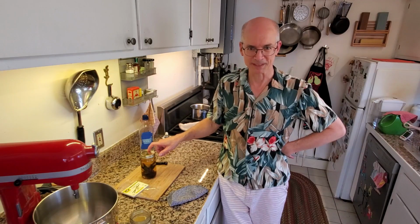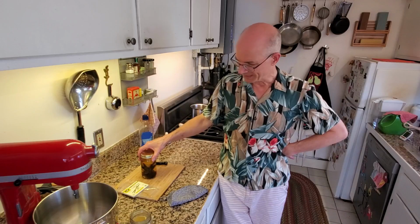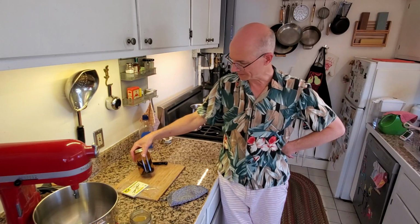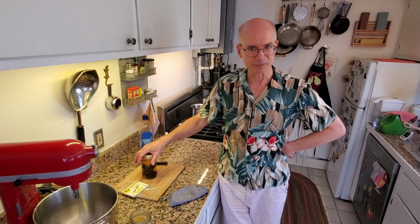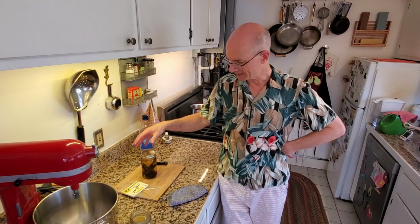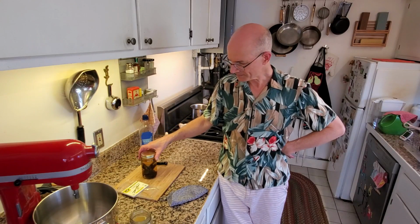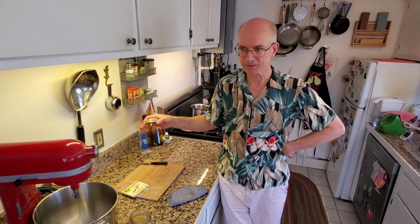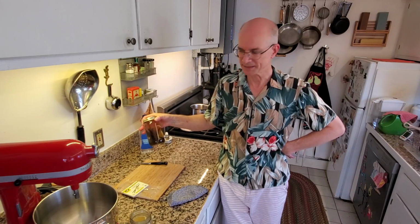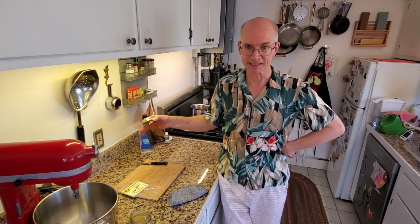This is perfectly good. And this is what we're going to use mostly to make cereal, to make granola, but we use it for everything. Other baking, cakes, whipped cream. And this will last for, oh gosh, probably months. We do a lot of baking, and this will last for months.